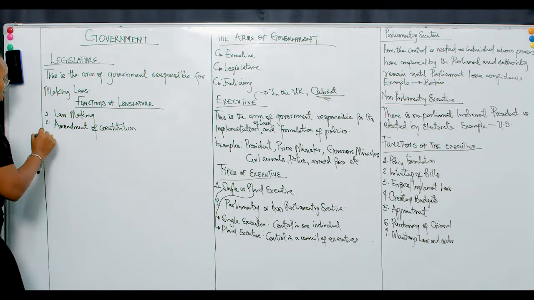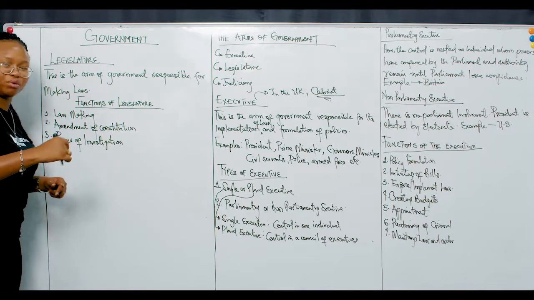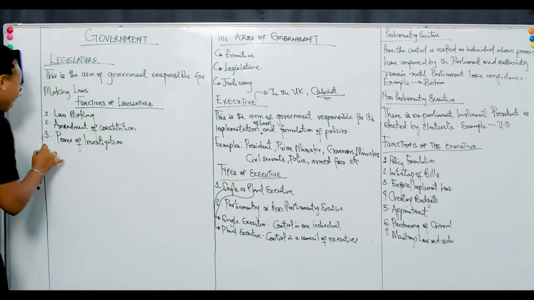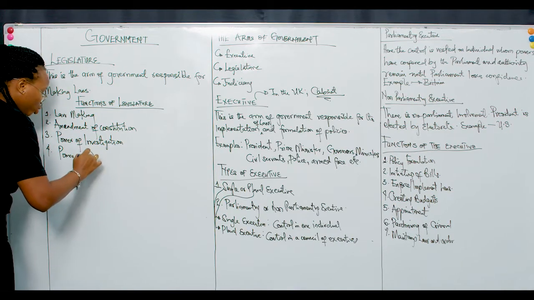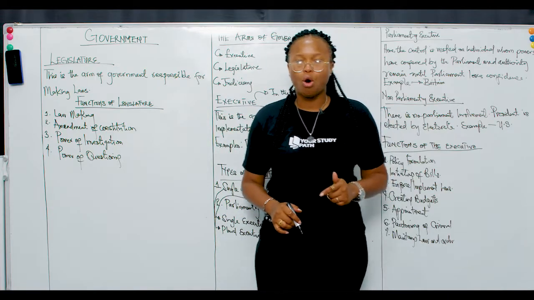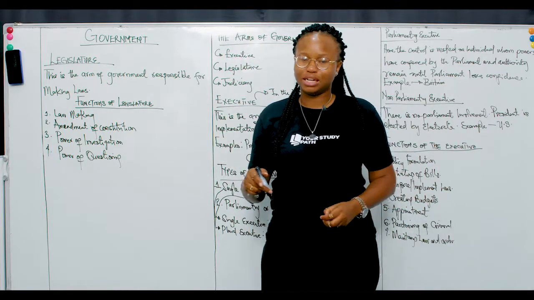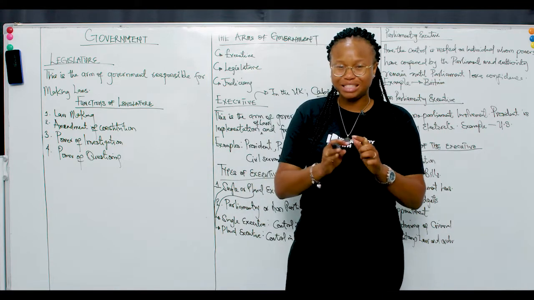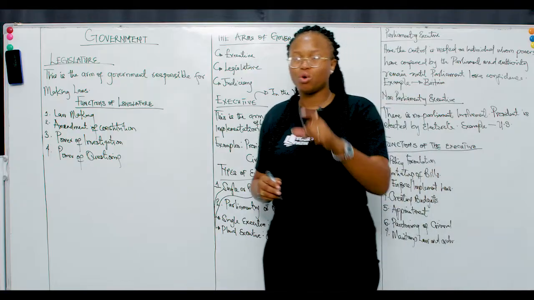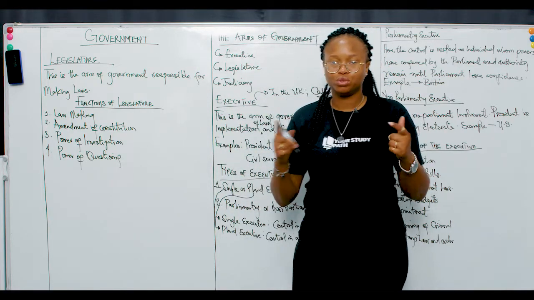Also, the legislature has what we call the power of investigation. So the legislature has been given the power to investigate actions that might be seen as unlawful. Does that make sense? Yes. Next, they have another power called the power of questioning. This is directly to the executive body. Where they feel that there is a questionable action or a policy being enforced or implemented, it is the role of the legislature to question those actions and ensure that they are within the confines of the law. Basically, everything that the legislature does is in a way to check and balance what the executive does and ensure that everything that the executive does is in line with the laws.